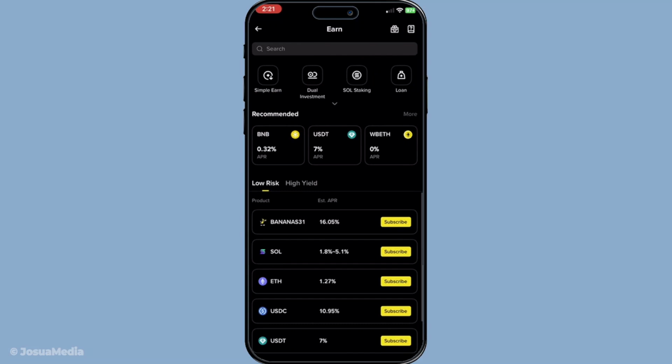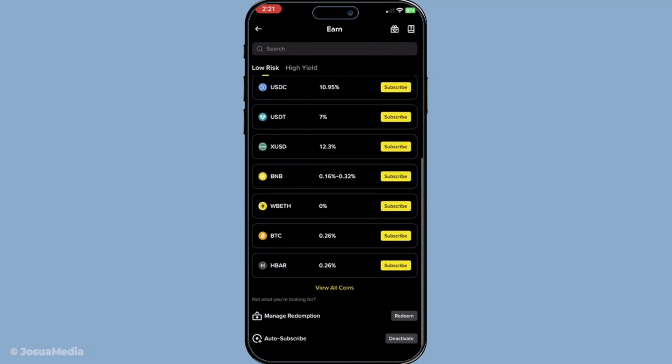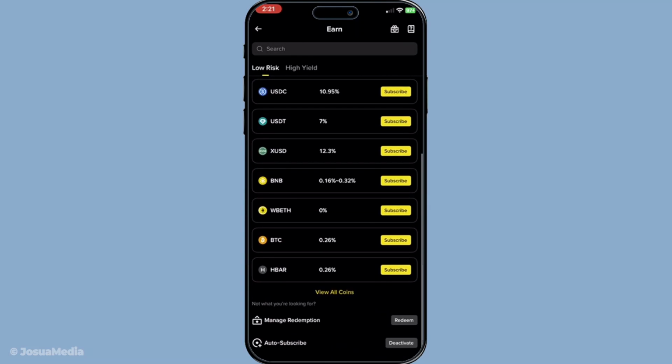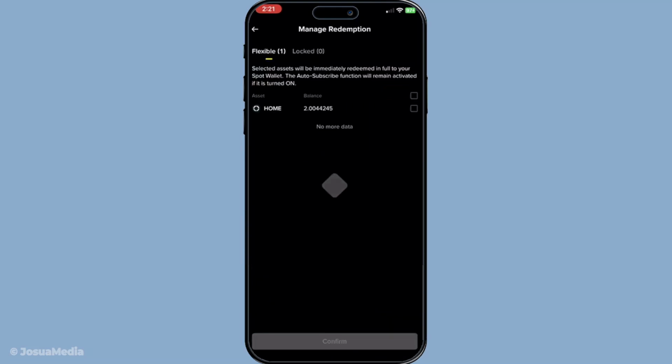The next thing you'll do is tap on either Redeem or Transfer. Your terminology might differ slightly based on whether Binance has updated their app recently, but don't worry, the function remains the same. This choice determines whether you'll be redeeming assets from flexible savings or transferring them directly from a locked product. Once you've made that choice, you need to specify the product you're dealing with.